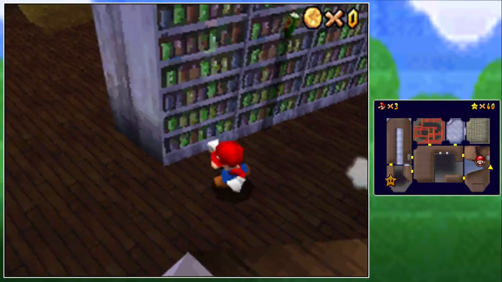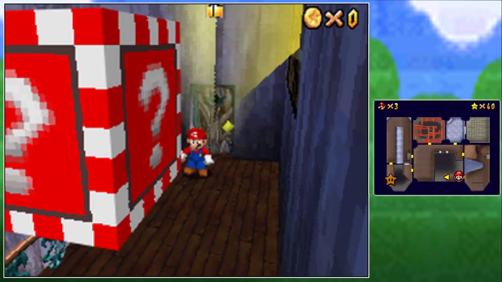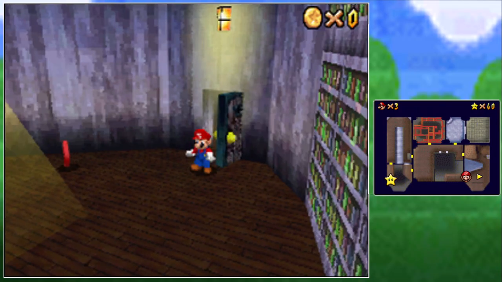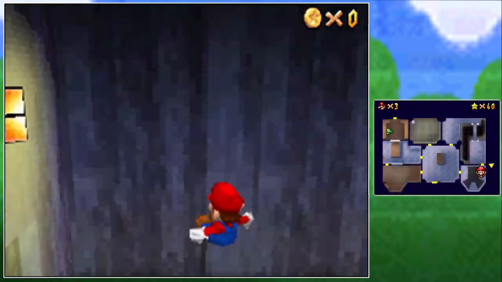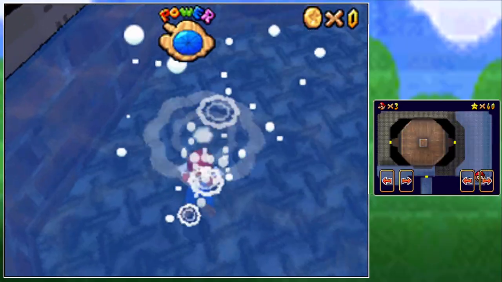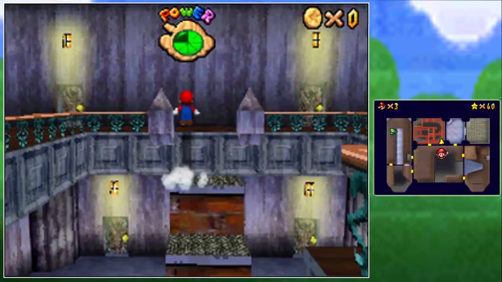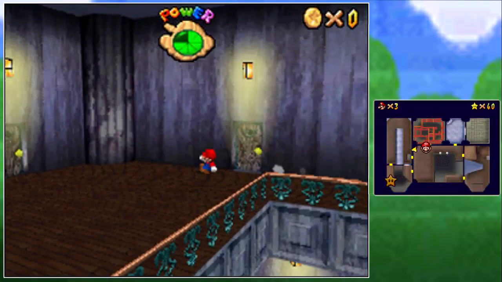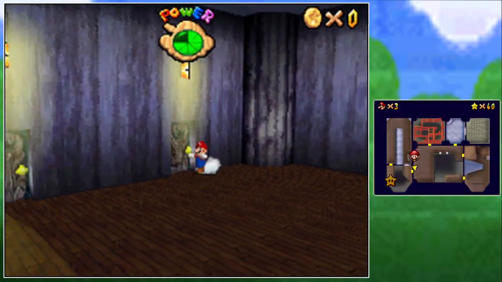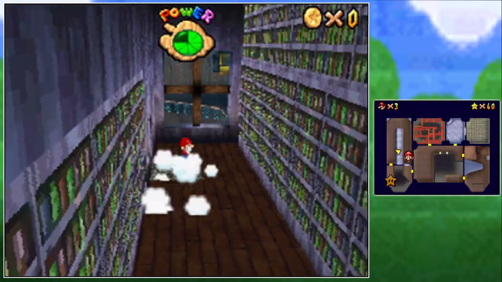Anyway, I think I'm on the wrong side. I think it's a different corridor? Yeah, it's a different corridor. Okay. I will fall down here and then fall into the merry-go-round. Okay, back in the main room. We can head the correct way this time, which is to the left. Which, I don't know how I got this confused considering I can look at the map.